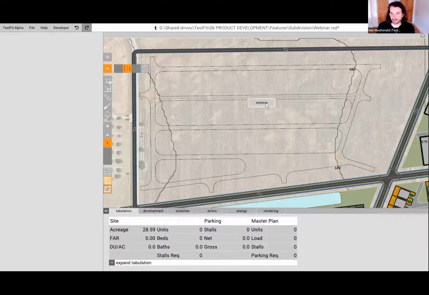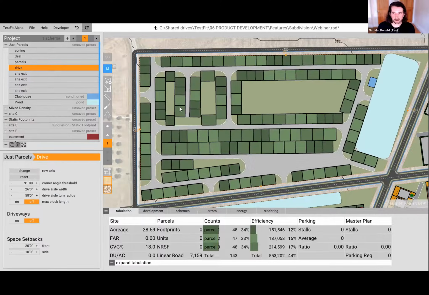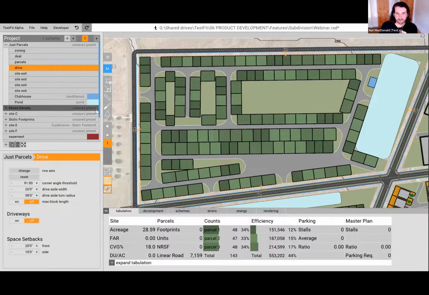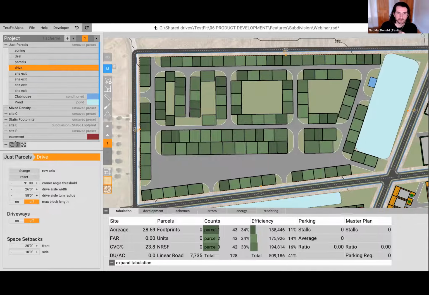So once we're in manual mode, we can remove roads, add them in, and then immediately come back out and see, okay, that resolved. So here you get this nice little cul-de-sac effect. We have a connecting road here. And whenever you go in and out of this, it will resolve to match what you would like. And let's see, is there anything else I'm missing in manual mode? I think that's about it for manual mode.